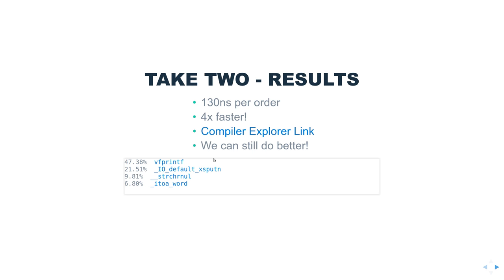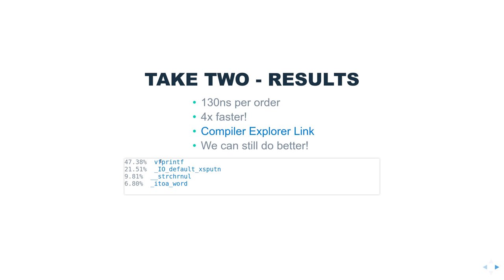So the vfprintf is called with the parameters to the printf-like format string and varargs parameters, and it's given a function to call to put each byte effectively. And in the case of printf, it will put to the standard out. In the case of sprintf, it will go to this io default xs putn, which will write it into the buffer that was provided by sprintf. So this is almost like a virtual function call you can think of written in C, where fprintf writes out to a sort of an interface to where the bytes need to go. And that's great. So they save an awful lot of code duplication, but there's a cost associated with vfprintf having to call out to an unknown function.